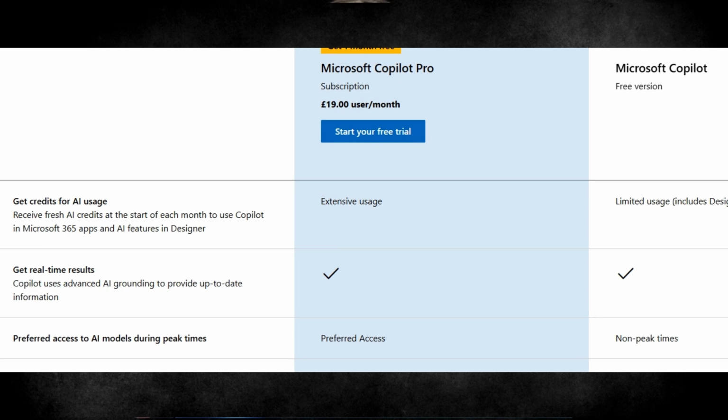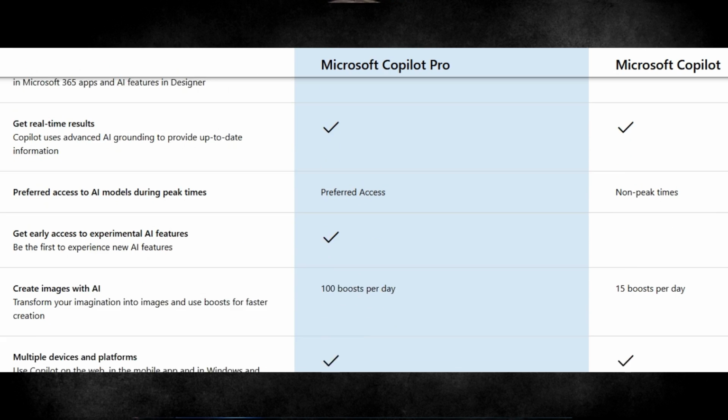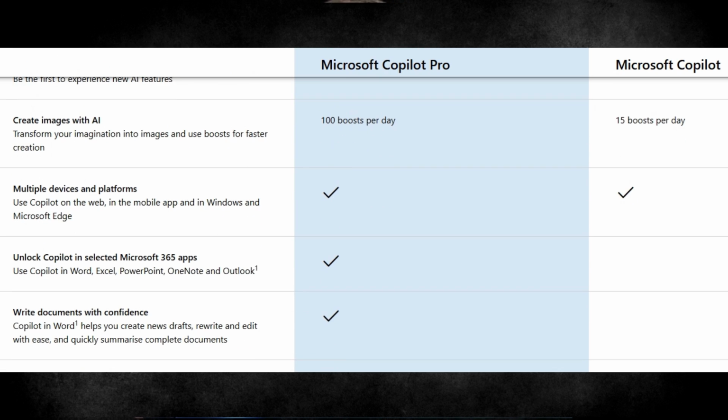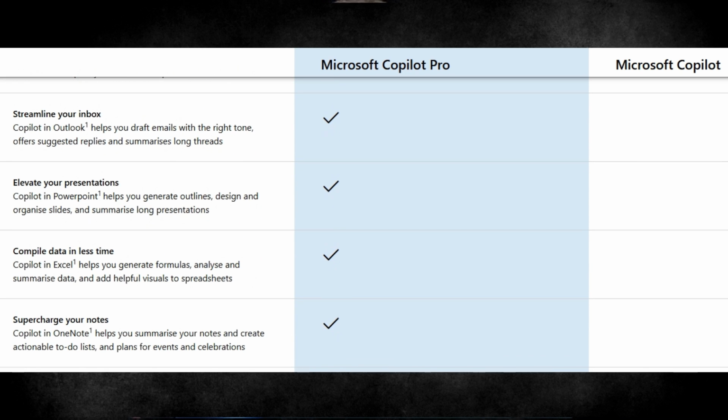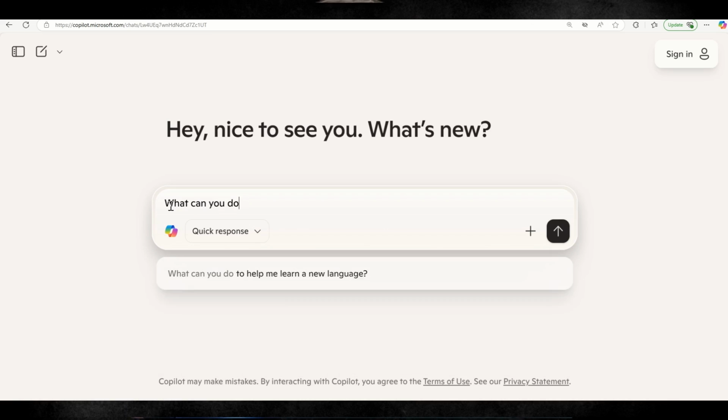Now, there is a free plan when it comes to Microsoft Copilot, and there is also a paid for license. There's probably more of my day job, to be honest, that I'm looking at the paid for license plans. And the examples I'm going to be showing you later on would require the paid for license. But it's worth knowing that there is a free license as well for Copilot. But why would you use one or the other?